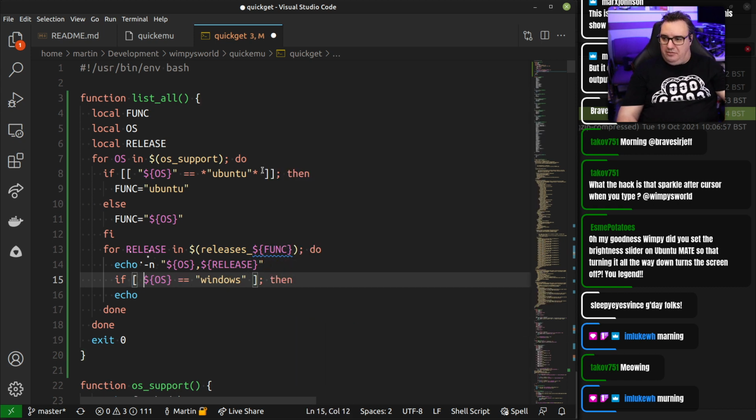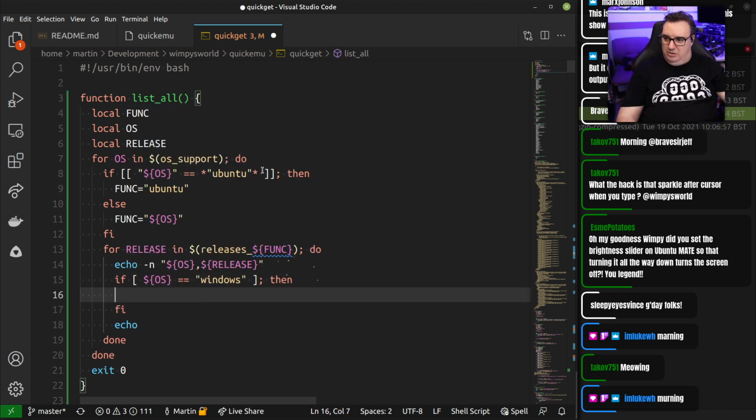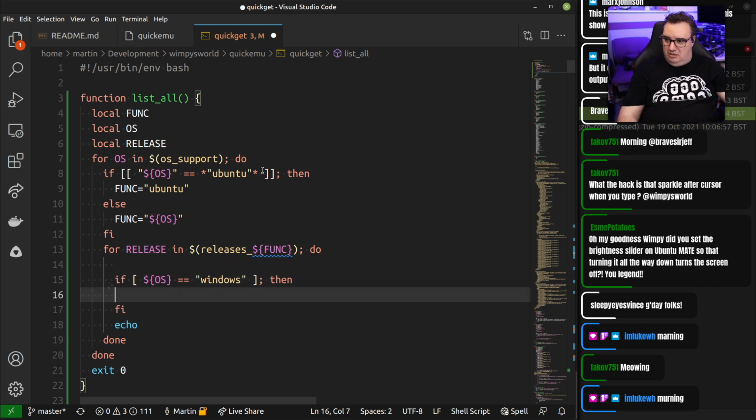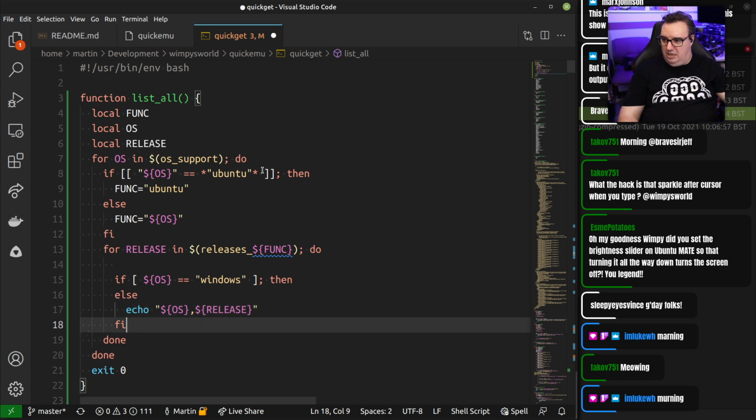Just a whole bunch of stuff there. So if the OS is Windows, then we also want to do, else it's just that. We don't need to hold the line, so we'll do that.